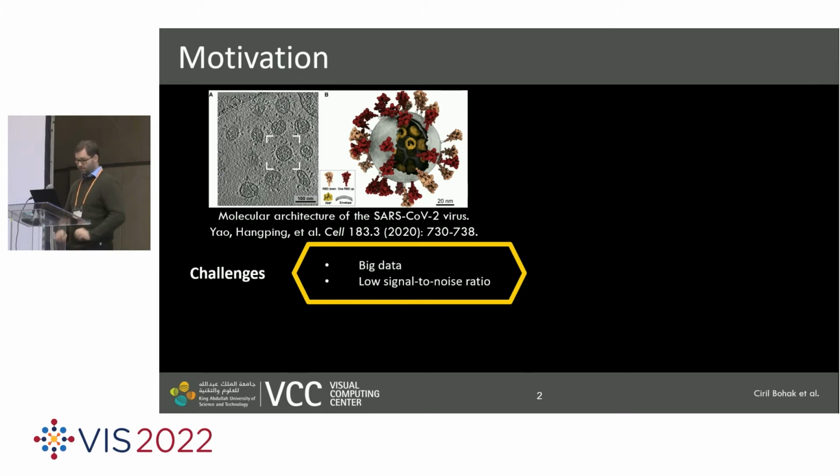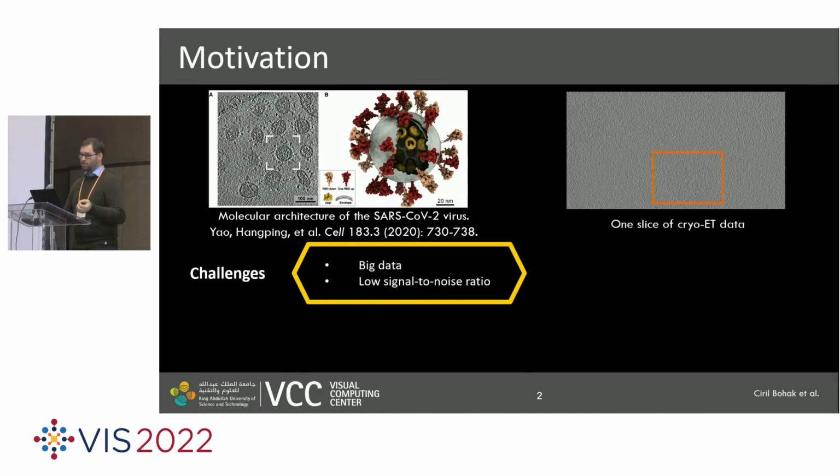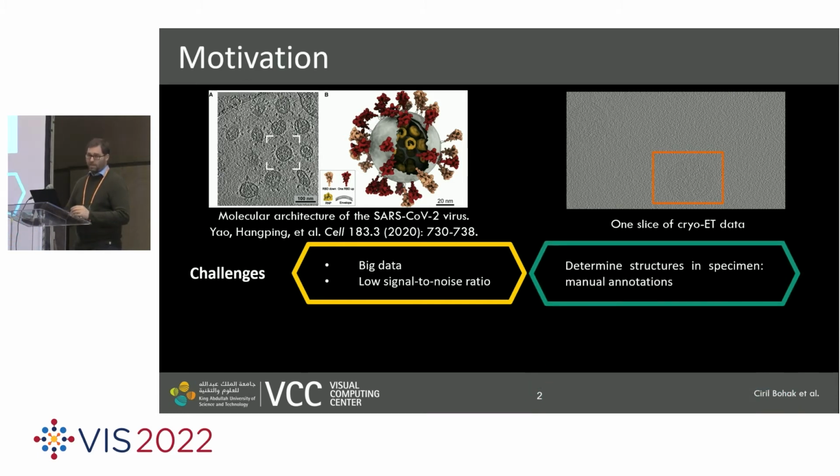And the other challenge is that in the microbiological domain, the low signal-to-noise ratio is really problematic. You can see here in the top right picture that it's really hard to distinguish a specimen from the background. Until now, researchers mostly did annotations manually. So they actually had to go through this noisy data and label it manually, which is very tedious and time-consuming work.